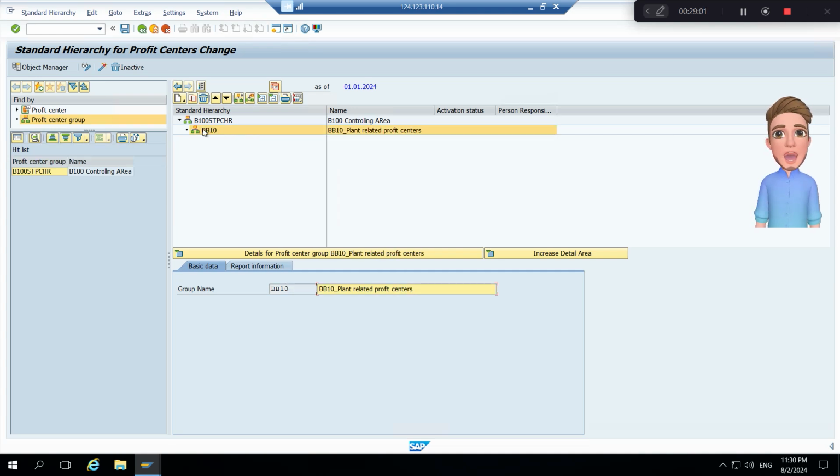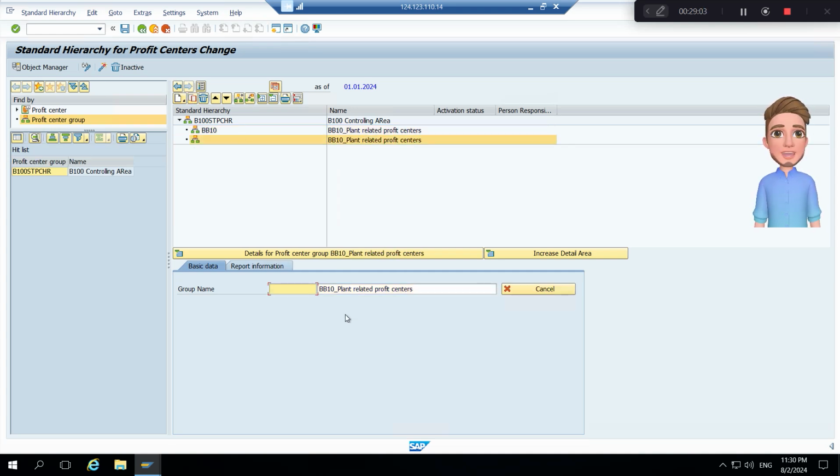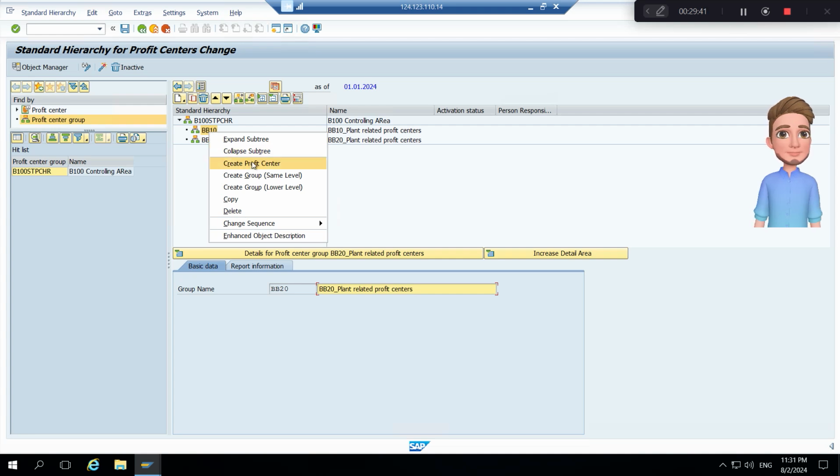Then the second one I will create at the same level, BB20. Now profit center is also a very interesting discussion. It is not easily created as I am creating it here. A lot of design thinking goes into it because profit center enables balance sheet reporting also. So many clients try to add 2-3 dimensions into their codification and then create the profit center codes. I selected here, these two are like subfolders in your Windows Explorer, just for grouping purposes.